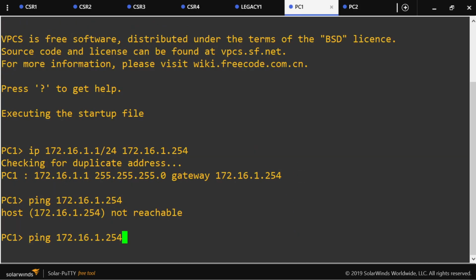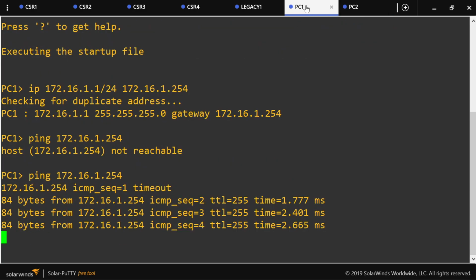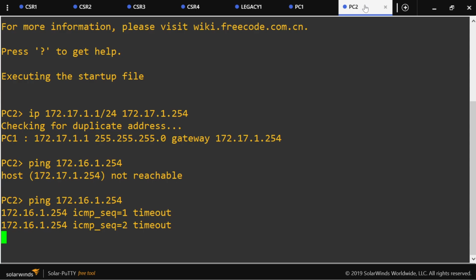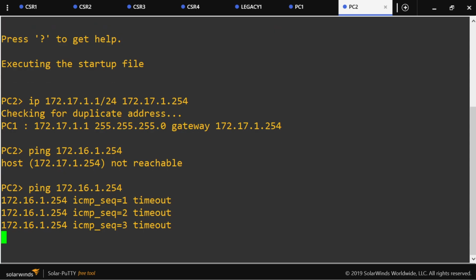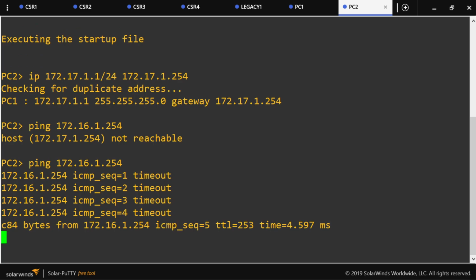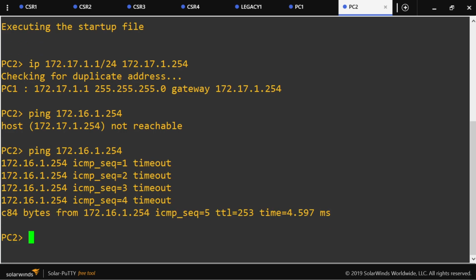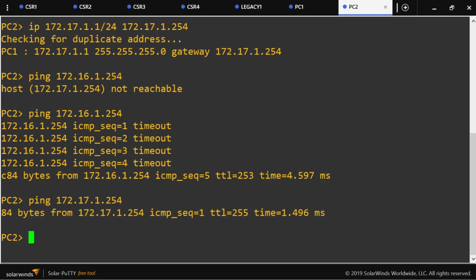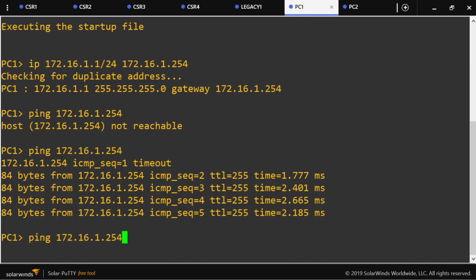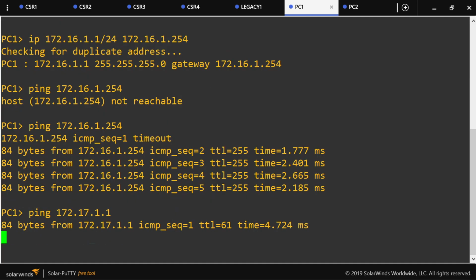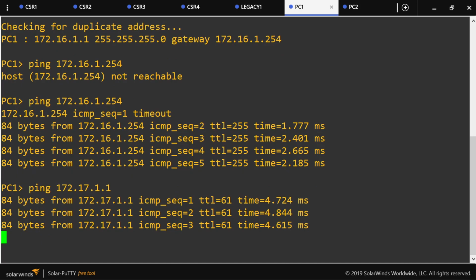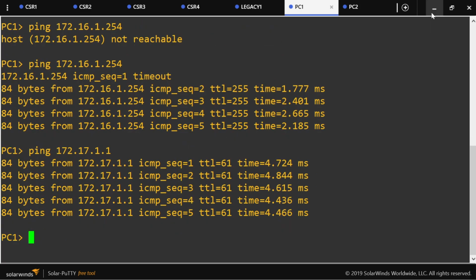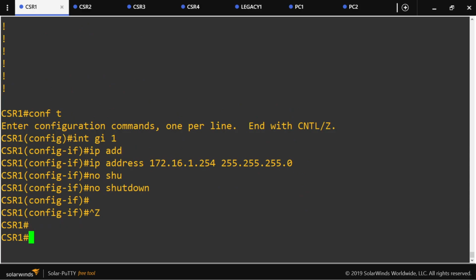Then this should be able to ping the default gateway, and this should be able to ping the default gateway. Okay. Wrong default gateway because the default gateway is this. So I'm going to ping the other side. Okay, that's it. Let's go see the tables here.